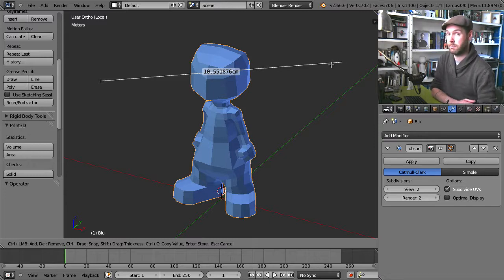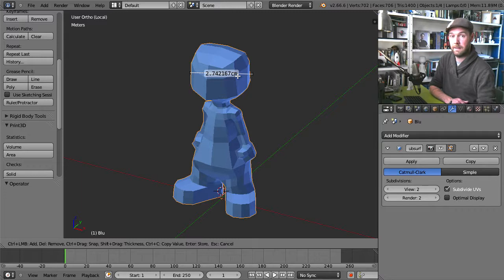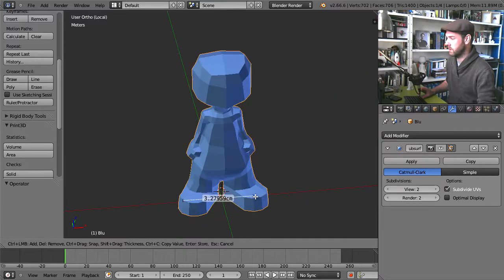Of course, you want to measure real things. I can drag it to somewhere on my model and I know, well, this is about 2.7 centimeters from one end to the other. If I want to be really precise, I can drag while holding Control. If I hold Control, you can see it's snapping to the nearest item, either a face or a vertex. So I know the point of this foot, and I'll drag that one with Control as well.